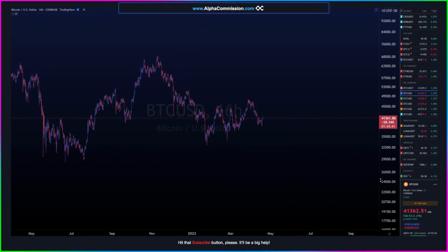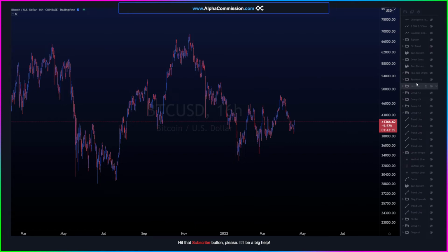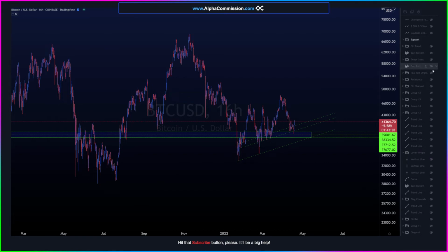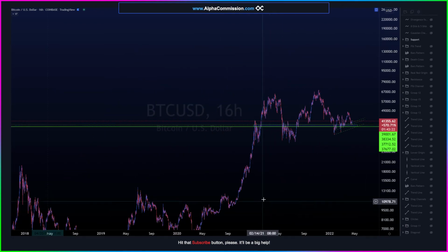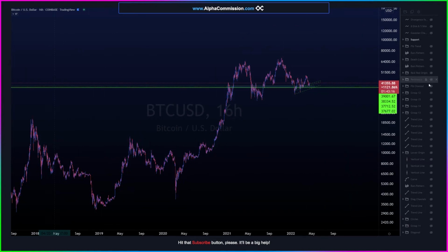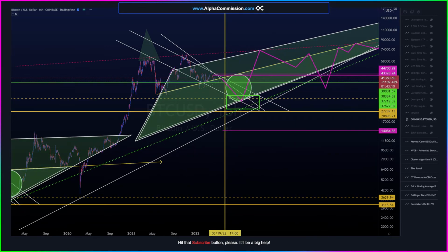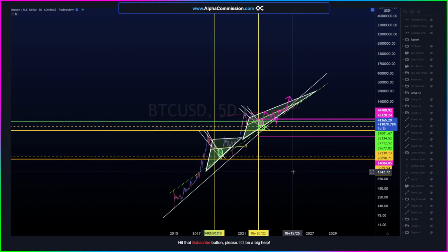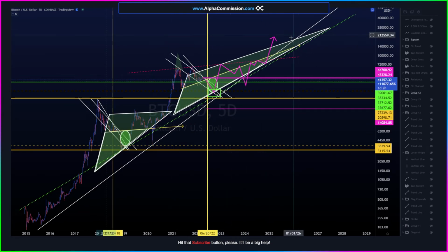Again, I know a lot of people get frustrated by this kind of thinking, and if that's the case, then you don't have to follow along with this stuff if it doesn't interest you. But for me, I like to zoom out and I like to look left. I like to see what came before us, and I like to use it to make projections for what might happen next. That's what interests me, and that's what makes me believe in this asset, because I can see the upside even as I talk about downsides. I can see the upside.